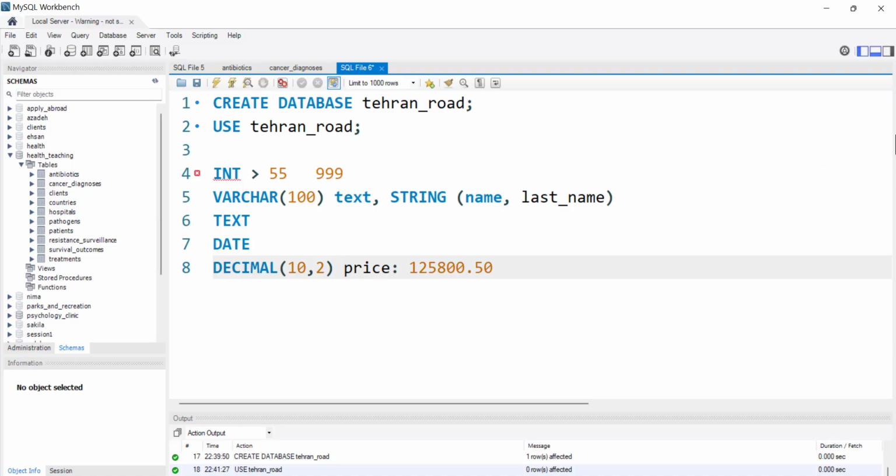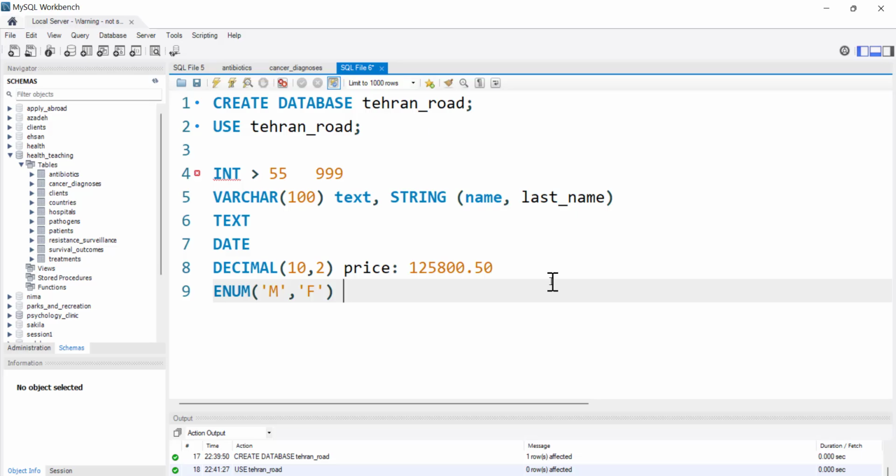And at the same time we have a data type like enum. In enum you can include something like male and female, or something else you can add here. And in this case you should go for specific values allowed.